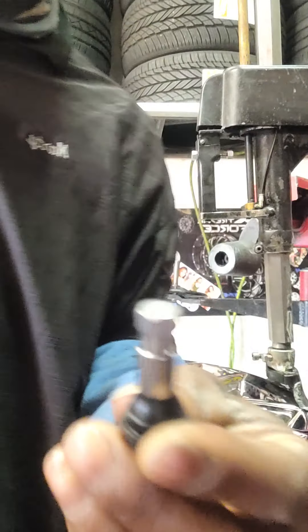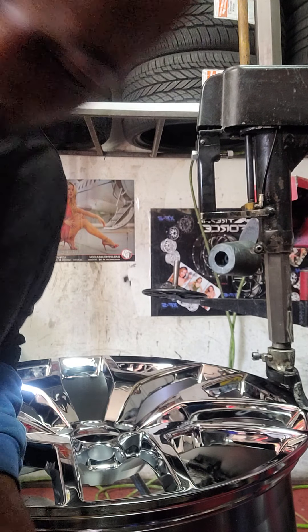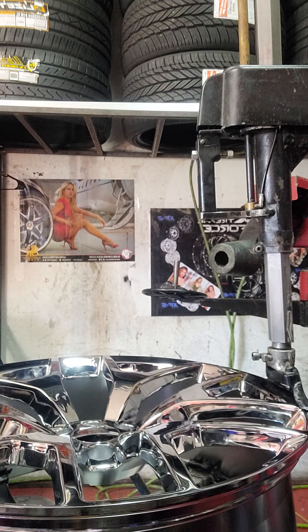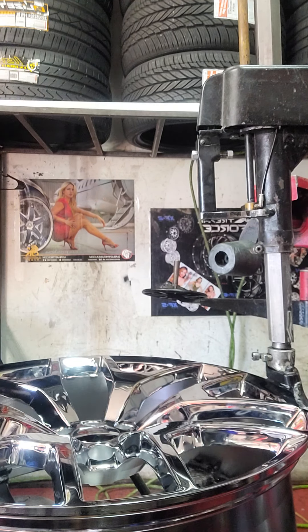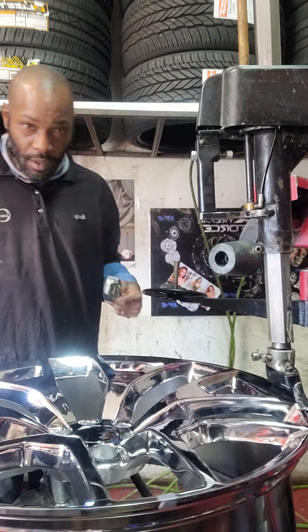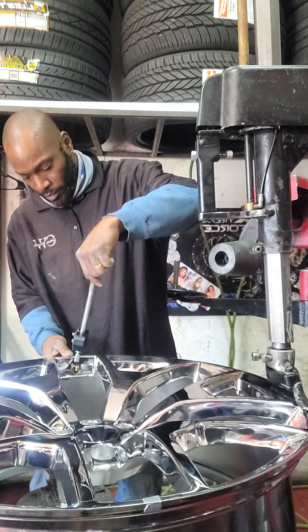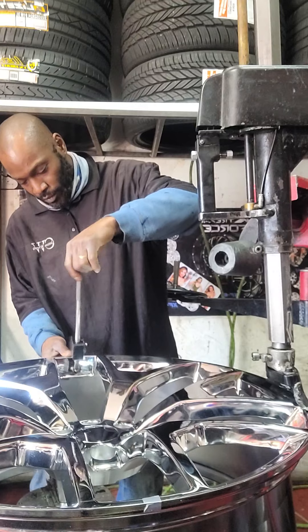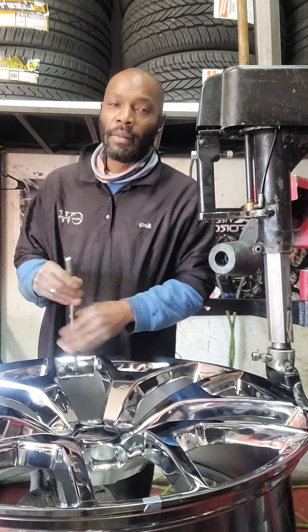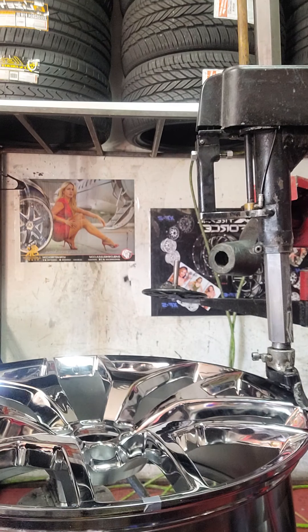So with that, you need a valve stem. We're going to be using a regular valve stem today. Without it, you can't put any air in, and you definitely want to be able to put air in it. So you're going to get the valve stem in using a valve stem puller. Turn the valve stem in, screw this on, and you pull it in. Sometimes I use a rag for more leverage. So with that, we got the valve stem in. Here at Custom Wheels Ground Effects.